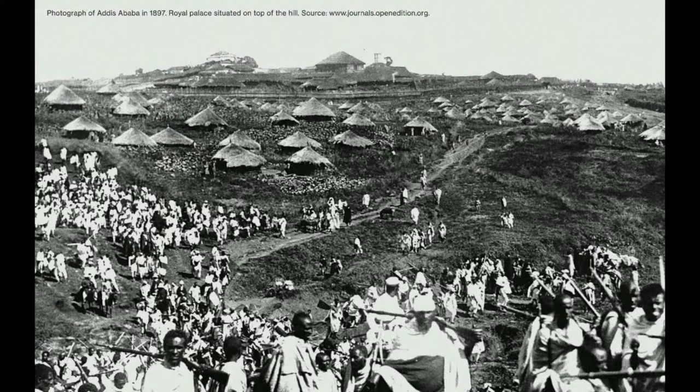Just as in the previous case studies, the capital city, Addis Abeba, is a center of power and wealth from which power is then bureaucratically distributed to the peripheral regions. Here we can see a beautiful photo of Addis Abeba from 1897. In the case of Ethiopia, we cannot speak of a perfect nation state. The tribally administrated southern regions can hardly be described as entirely integrated components of the state. The same could be said of the Somali region in the east of the country, where control over the territory is still assured, as there is a sizable Muslim minority, and obviously Tigray region in the north on the borders with Eritrea.